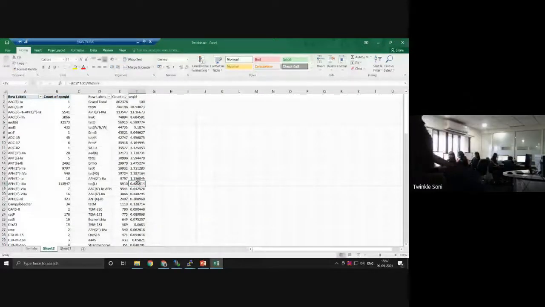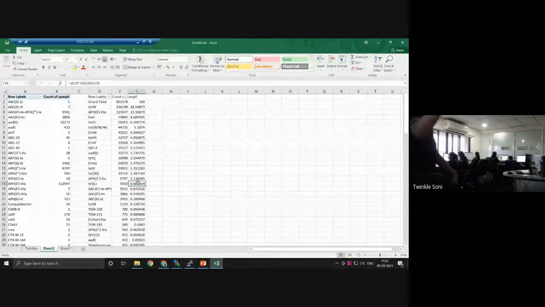Because after that, it's just for a sample. You need to do it for all of your samples, and later you can plot it in a graph. A single sample cannot be plotted. So for every sample, you have to do something like this, with your 1%, maybe 1%, maybe more than that.